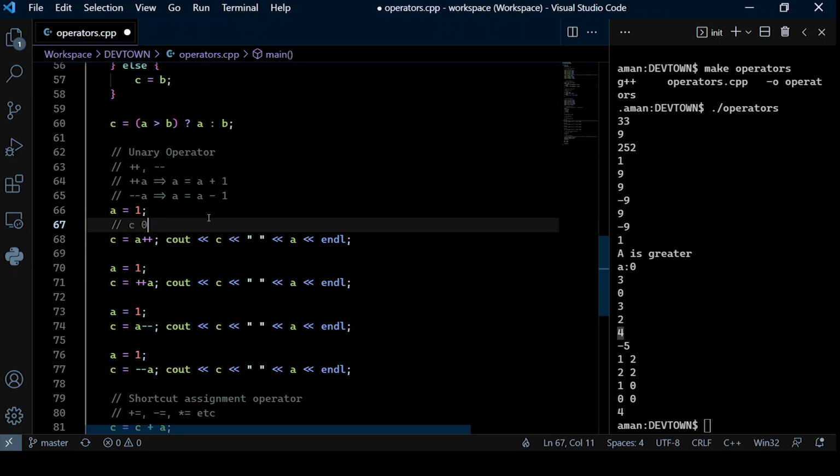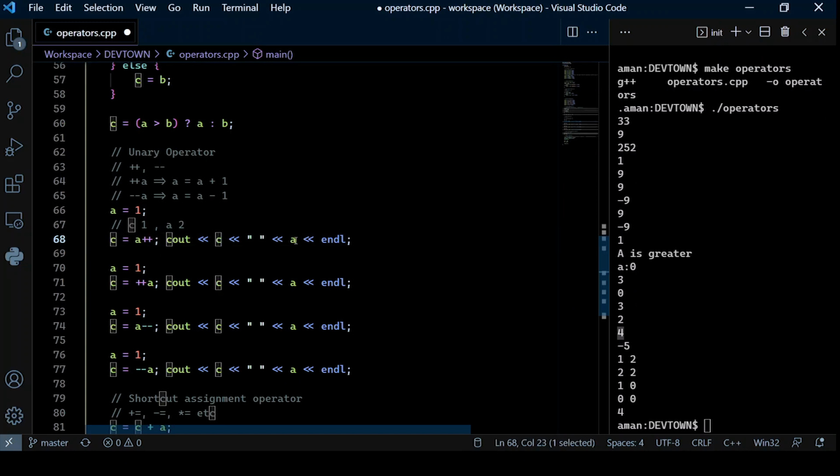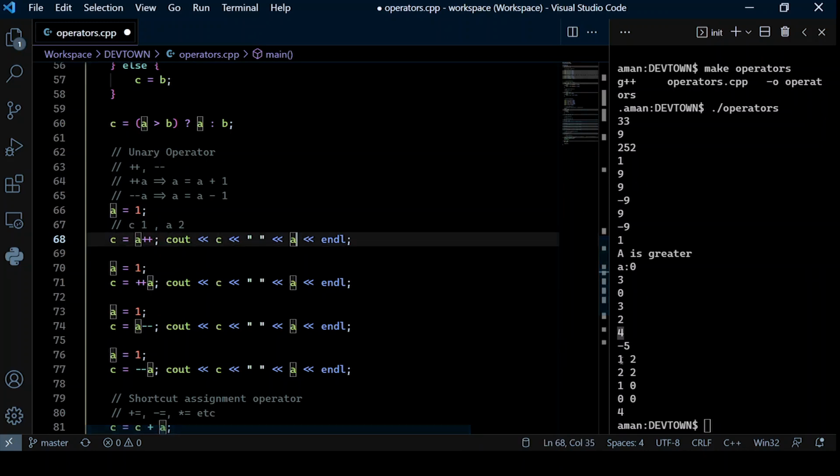Let's say C has 0 and A has 1. When we try to execute this statement, initially it will assign the value of A to C. So C will then become 1, and then it will go on to increment the value of A to 2. We'll see that the output is actually 1 for C and 2 for A, as it is observed here.